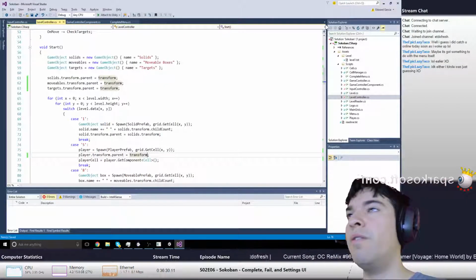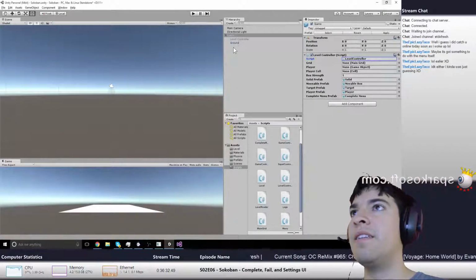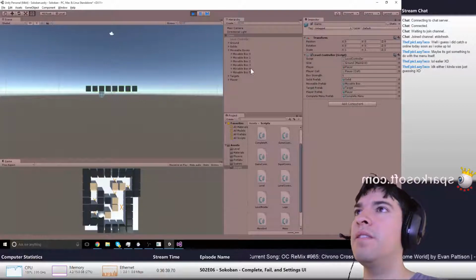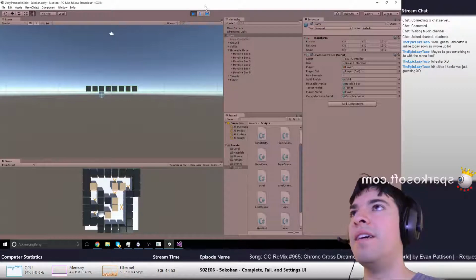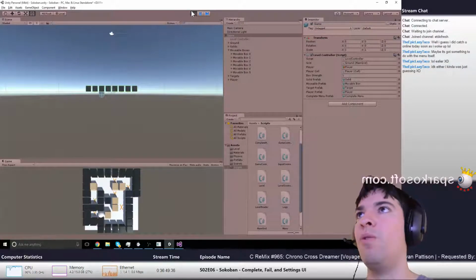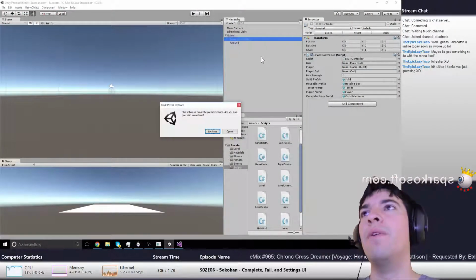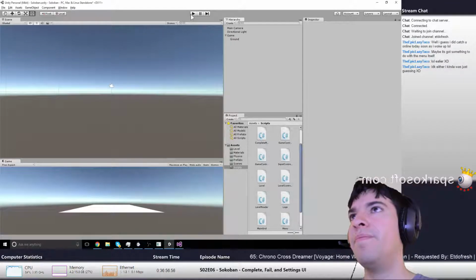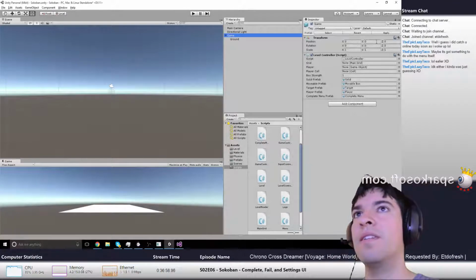Alright, so now hopefully all that stuff will show up here in the game object as opposed to the root. Yep, and here we go. All that stuff shows up there. That looks great. So it won't delete this level controller, it'll delete this whole thing, which is kind of what I want. So, yep, that sounds good. Let's see how this works. I'm going to apply all these changes. Hopefully everyone's happy.